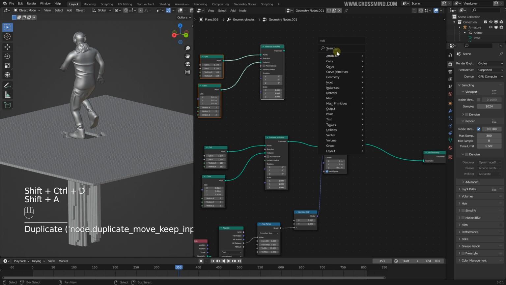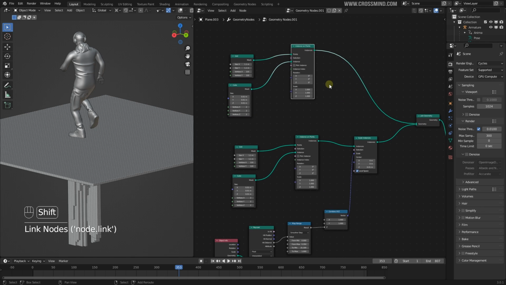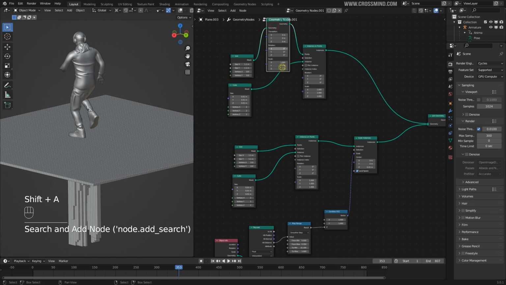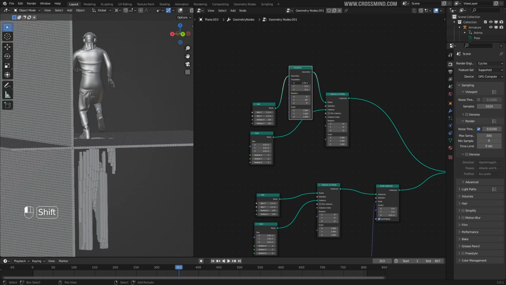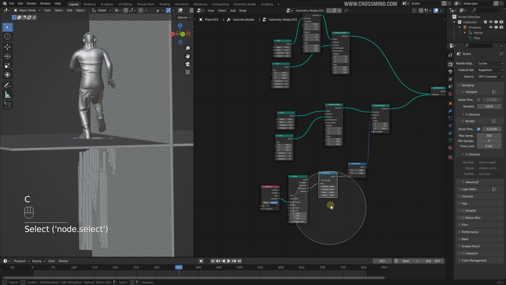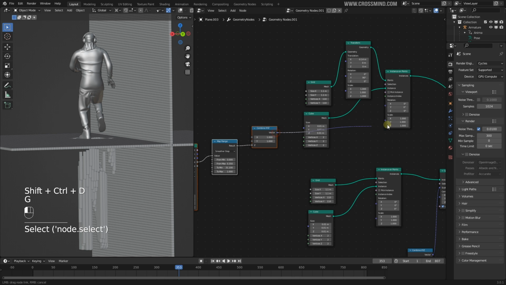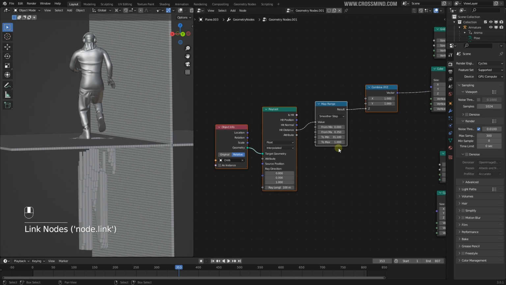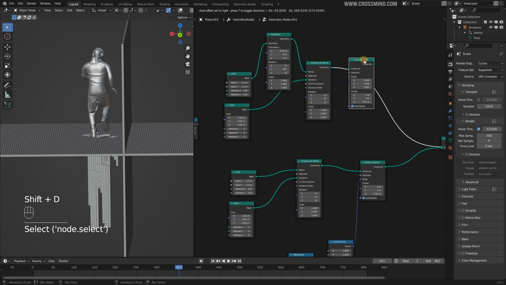Now you can do the exact same thing like what you have here. Maybe if I take this join geometry and plug this here. Now if we transform this grid, maybe rotate this one into 90 degrees. For this, we are going to choose a different raycast because we need to change the direction. So plug this one into Z and change the direction into the Y. Sorry, I forgot to copy the scale instances.